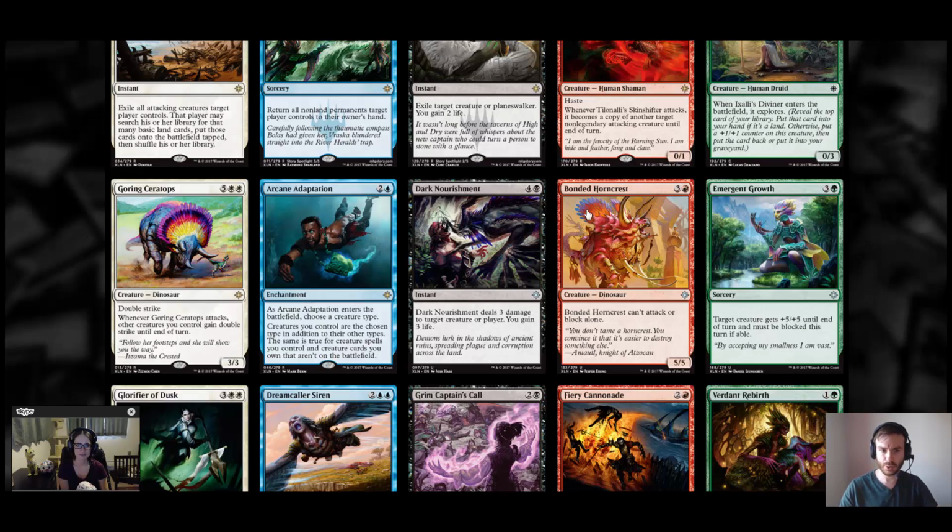All right. Next we have Bonded Horncrest, 3 in a red, 5/5 uncommon dinosaur, but it can't attack or block alone. What do you think about this one? Aw, I kind of feel bad for him. He needs like an entourage. Yes, but is he efficient? He's a good creature type. I mean, any red beatdown deck, aren't you just gonna jam this dude? Sure. I mean, a 5/5 for 4 is great, and you're probably gonna have other creatures out. It's fine. Yeah, I think it's fine too.